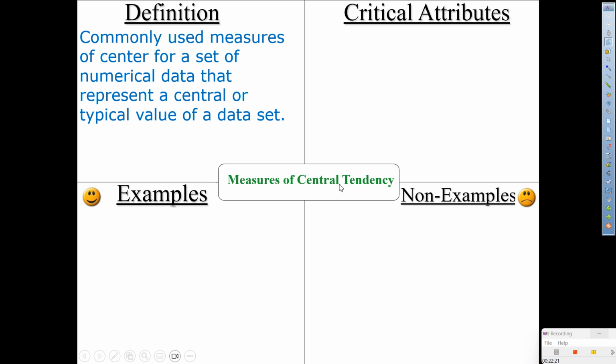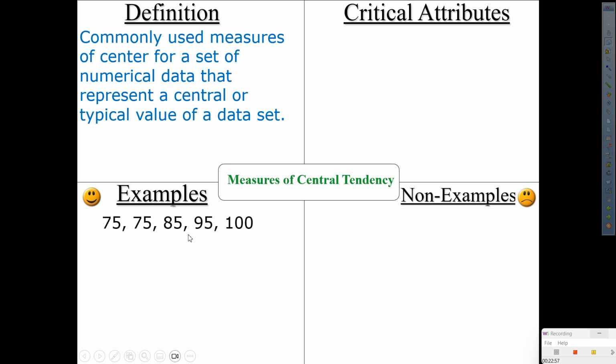Now check this out. You already know what they are and how to find them, because we've been working on those for the past days. There are 3 of them. Tell your neighbor what they are. What are the measures of central tendency? See if something pops in your noodle. Those of you that don't remember, write these numbers down on the example.